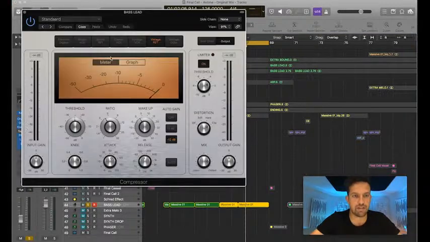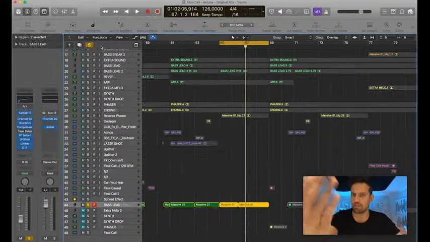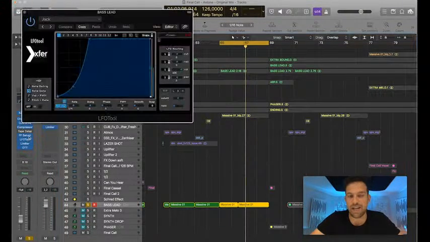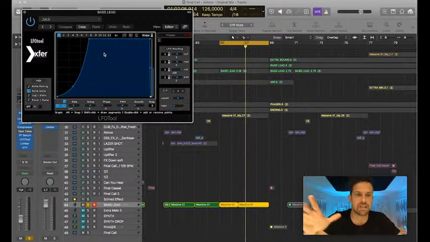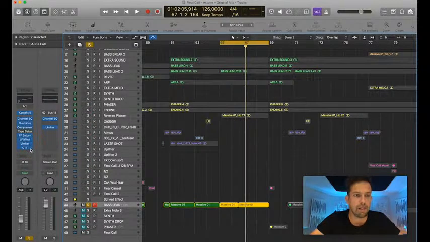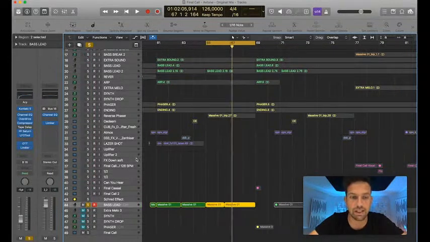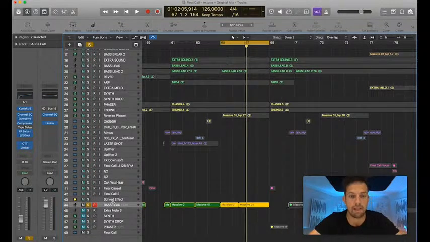There's some heavy compression also to bring the sound forward. An LFO tool, which I use for the side chaining, so the signal of the kick comes through very nice. And finally, there's another compressor and a limiter just to make sure there's no clipping going on.